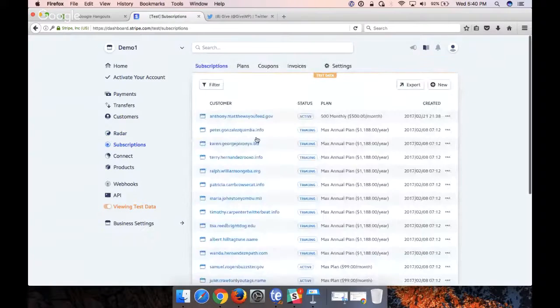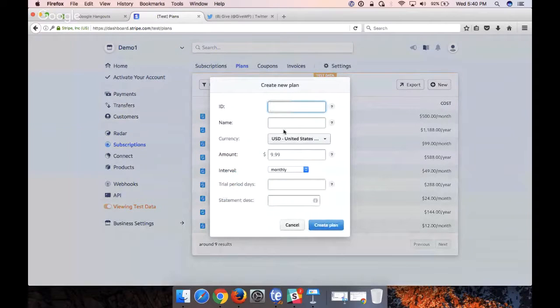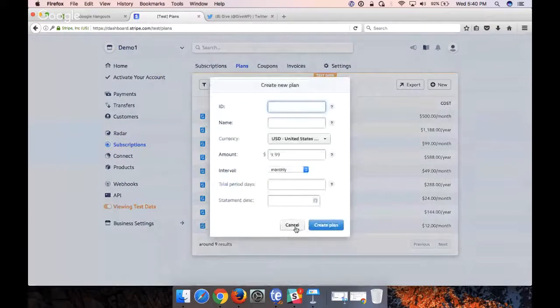Under the subscriptions tab, that's what a lot of nonprofits use to manage their recurring donors. And it's really easy to see right here the number of customers who have an active plan associated with them, but it's super easy to set up a plan. Here there are some sample plans, $500 monthly donation. If you want to create a new plan, it's as easy as putting in the plan ID, the name, the currency, the amount, the interval that you want to have that plan fire, and then perhaps you want to wait a few days, a trial period before the plan activates. And you can also put a custom statement descriptor for that plan in particular if you want.